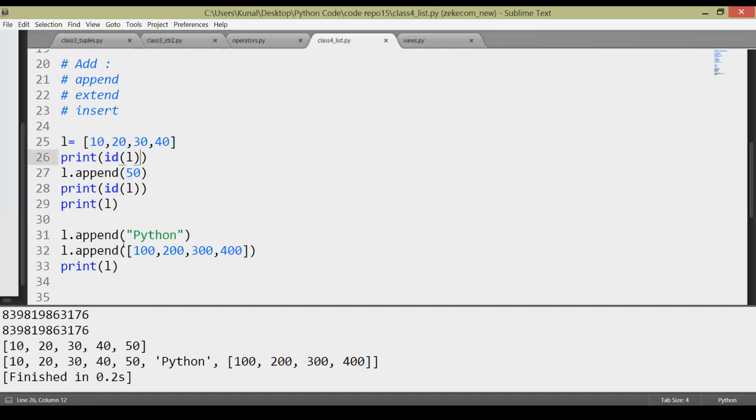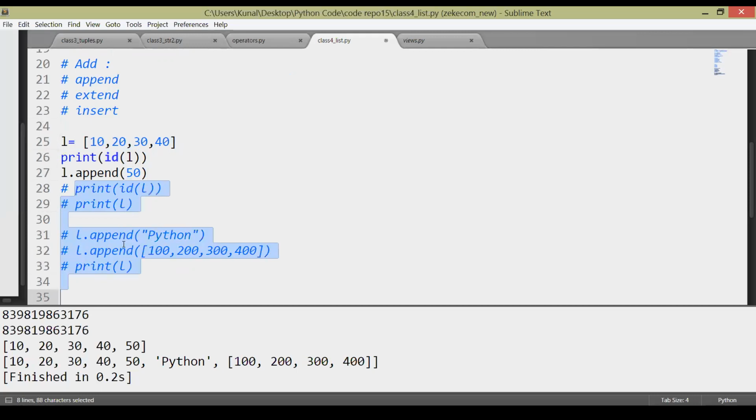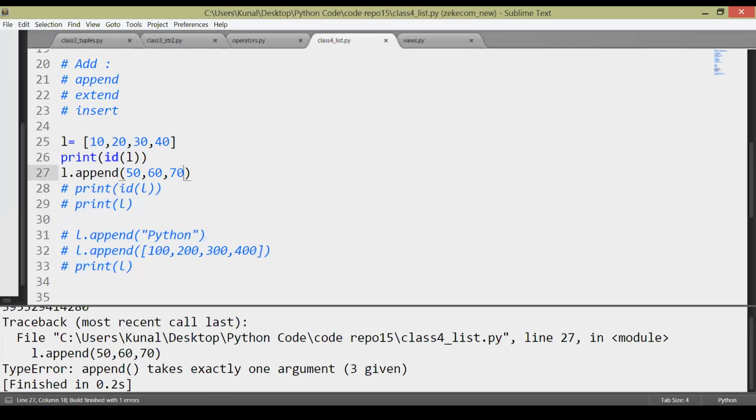Now let's try adding multiple elements. I'm trying something like this. It will say append takes exactly one argument, you are passing 3. So you can pass any value, but it should be a single value.